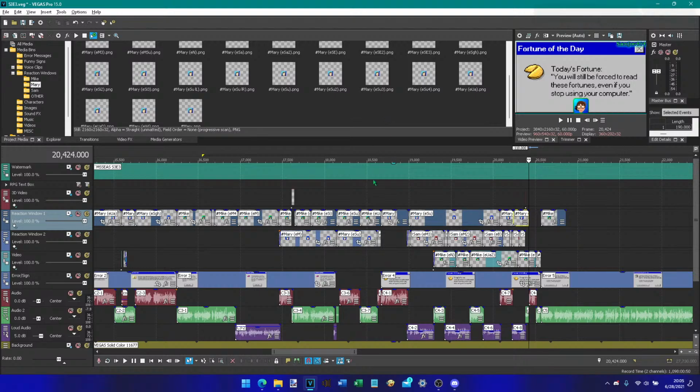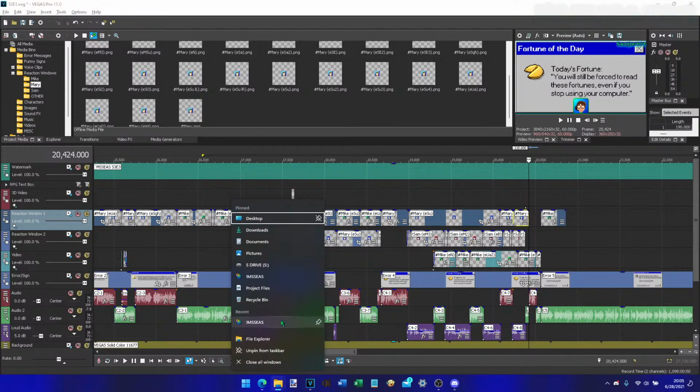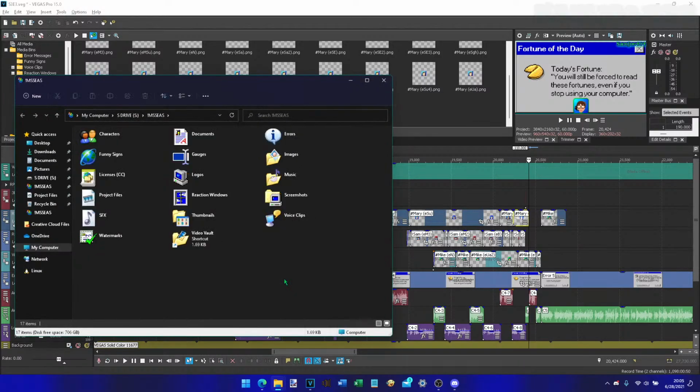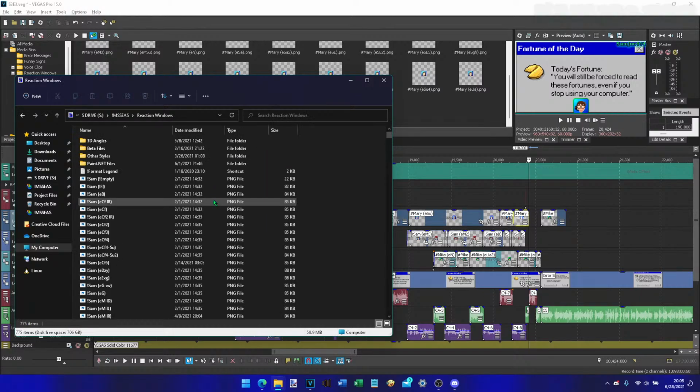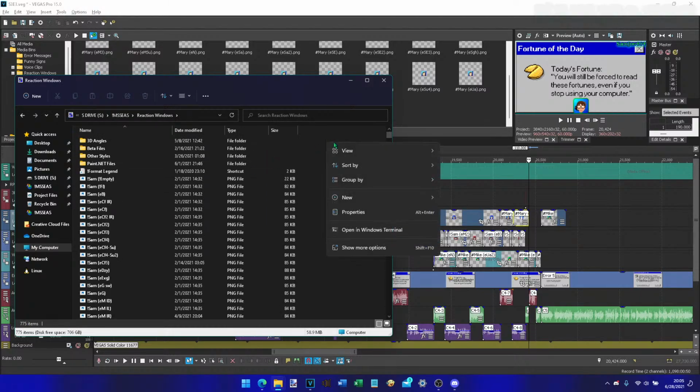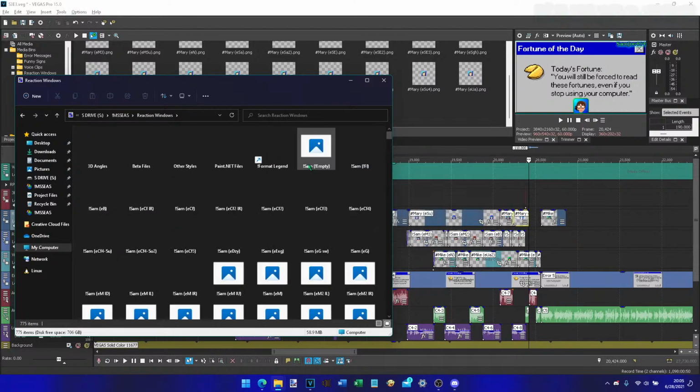Time to reaction windows. MSSEAS. Large icons.